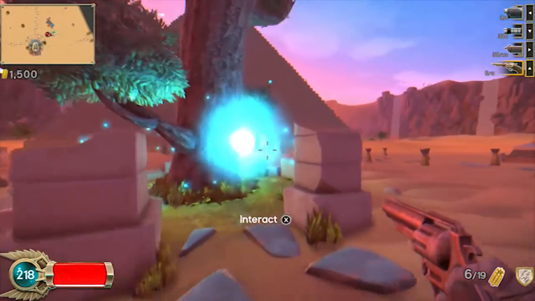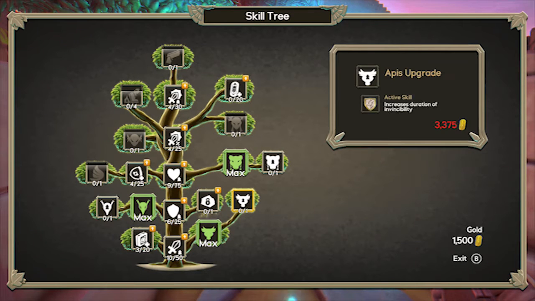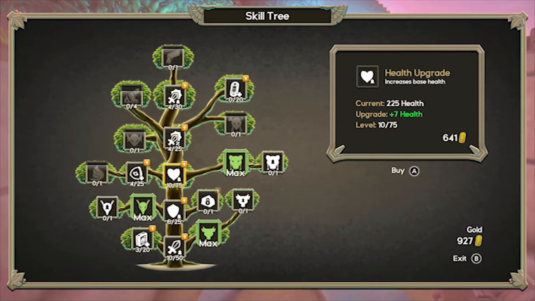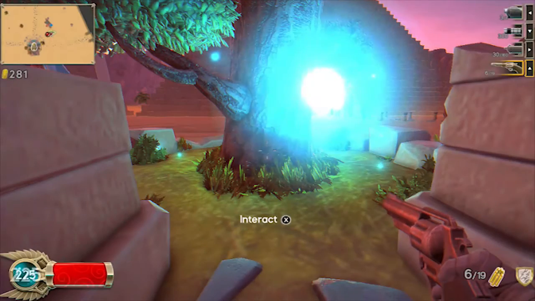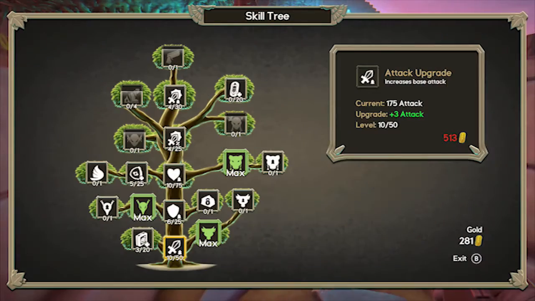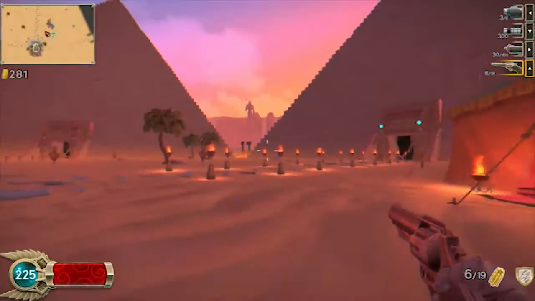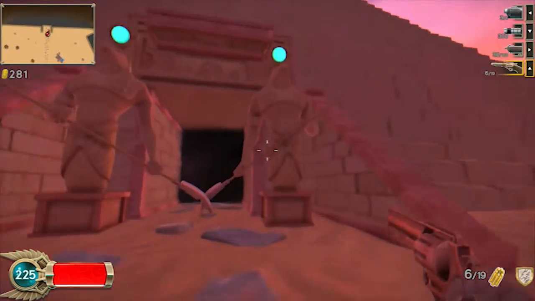Okay, so basically roguelike, you accrue money and you've got to spend it before your next run in the pyramid that we just saw. So I'm going to spend some money because I've obviously just... health. Oh, sweet. Oh, how much money have we got now? 281. Don't think I'll be able to buy anything else with that now. So yeah, it's kind of run-based, as you'll see. Can't afford anything else.